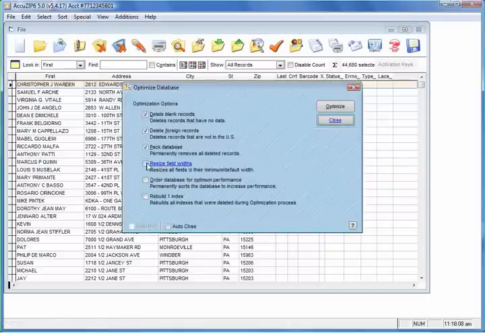When I check the resize field box, it will automatically make the fields only as long as they need to be. So if you had a field that we didn't understand, let's say a social security number, we'll bring it in, but we'll default to a really long length, like 100 bytes, 100 characters. It will reduce the field width only as wide as the longest piece of data in that field. Other than that, it'll resize the fields to what we default to. For example, for the zip code, it'll make it 10 by default. So if we click Optimize, I'm going to go ahead and have it auto-close this window when it's finished.